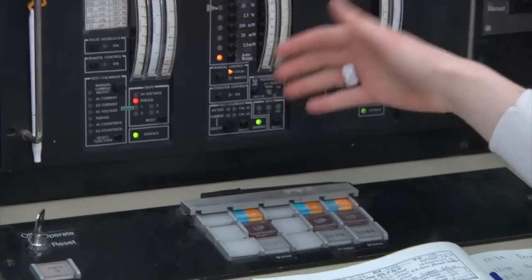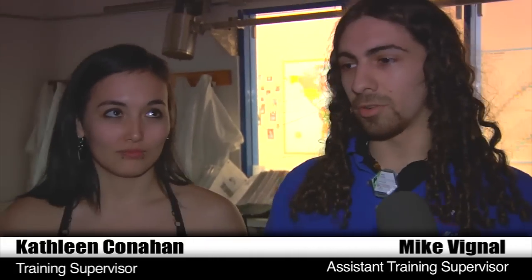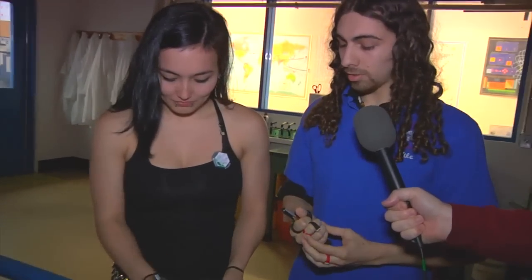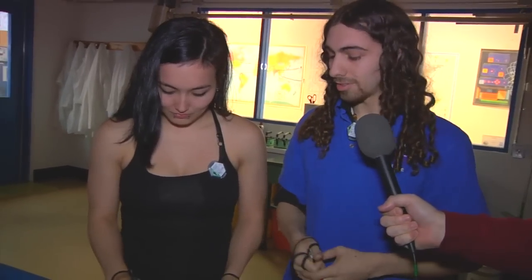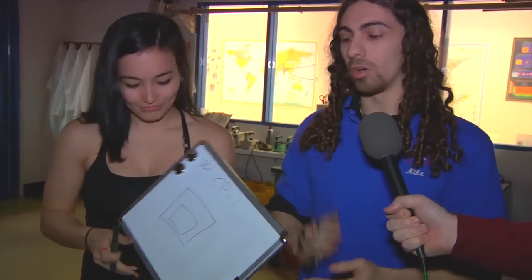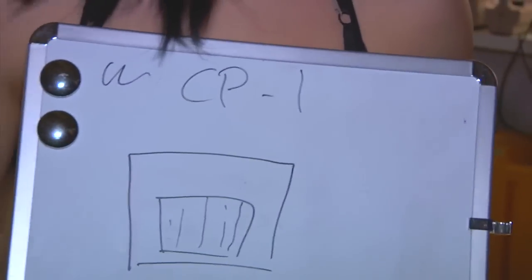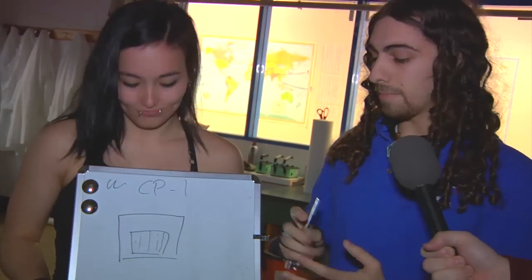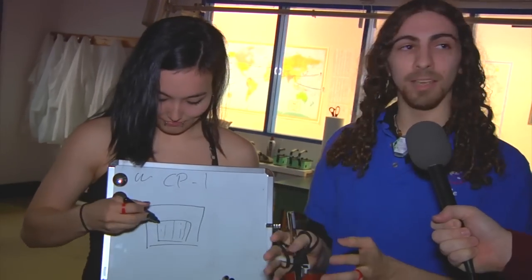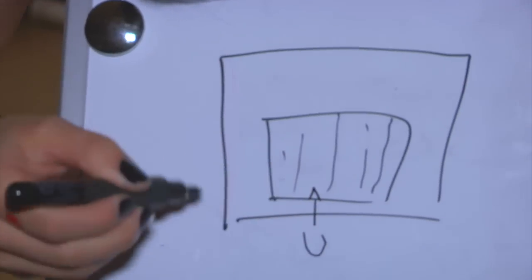But we wondered why it was called a scram. Every reactor has an emergency shutdown, a way we can bring the reactor down to very low power very quickly if there was some sort of emergency. The very first reactor was built at the University of Chicago underneath the squash courts — there was a labor strike, so that was the only place they could build it. It was called CP-1, Chicago Pile-1, and it was a pile. They didn't know nearly as much, so they built their reactor by just piling up uranium and graphite until it was able to sustain a chain reaction.